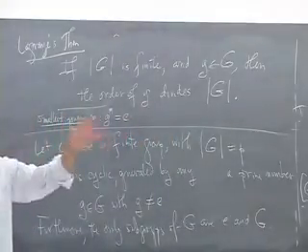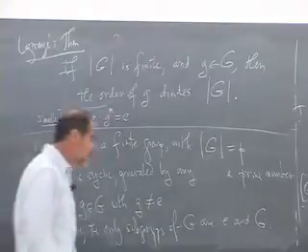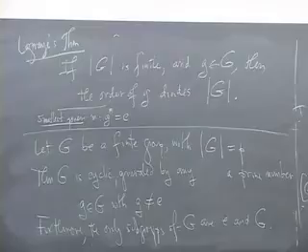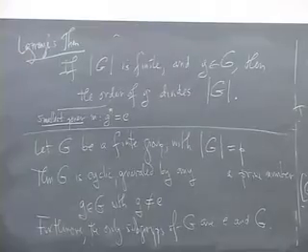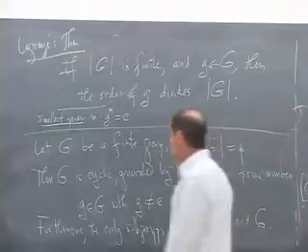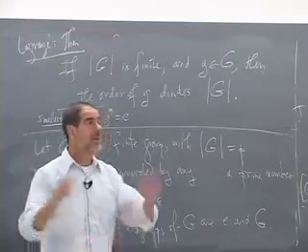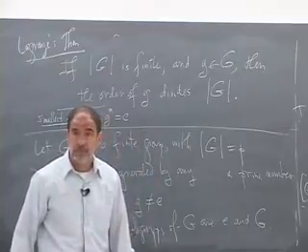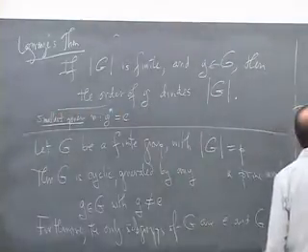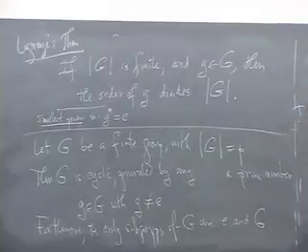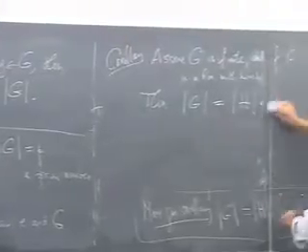Remember, Peter told you we're going to start to study all the different subgroups of a group. So here, for a group of prime order, so if you have a group whose order is 5077, which happens to be a prime number, then the only subgroups of it are the entire group and the trivial group. Whereas if you had a group of order 5076, it has tons of subgroups. Okay, we're going to investigate subgroups, but this is the simplest type. Proof? Well, we use this formula here. This formula is going to be used over and over and over again.